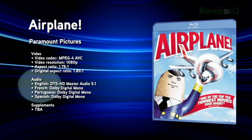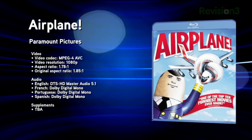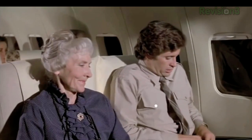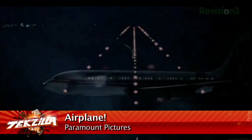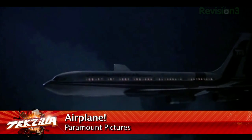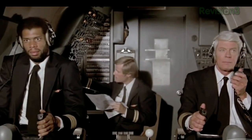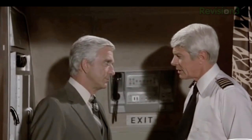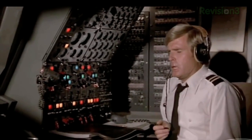Next up, Airplane. This 1980 classic was actually released on Sunday the 25th as a Best Buy exclusive, and it comes on MPEG-4 AVC codec, a 1.7:1 aspect ratio, and a DTS HD Master Audio 5.1 soundtrack. Extras include a long-haul version, which consists of dozens of behind-the-scenes interviews totaling over an hour that you can trigger while watching the film with your remote. Also included is a trivia track and an audio commentary with the producers.